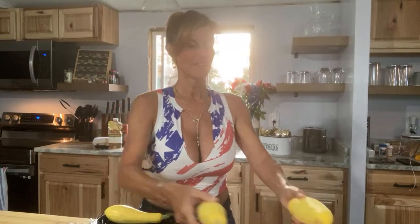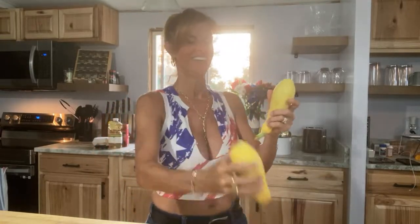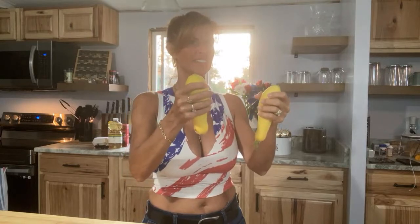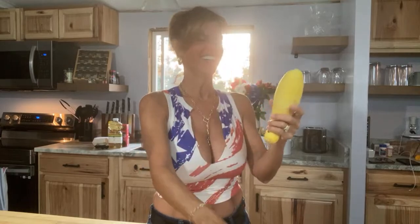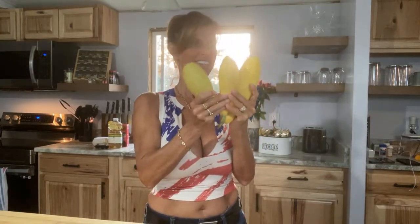We're gonna break that seal, break that wrapper. I'm gonna lay out those squash, those big bulbous squashes. At the base or at the stem, I can get my hand around it. When you get up to the tip, it's very bulby. You can't get your hands around it. This one is thicker for longer, so that one's the longest. And we have small, medium, and large, all three different sizes there.